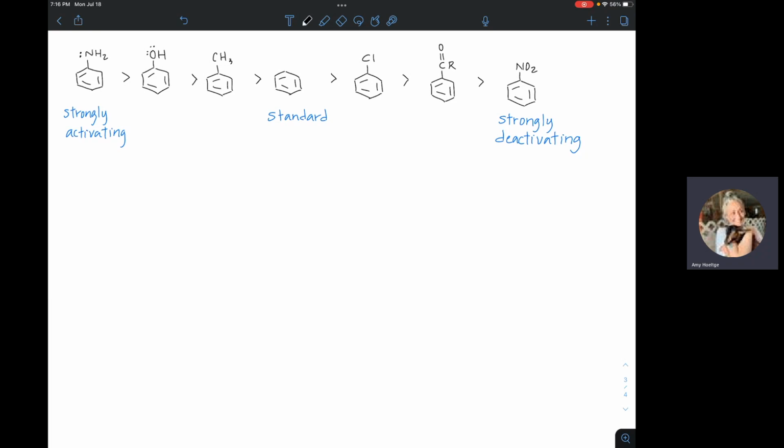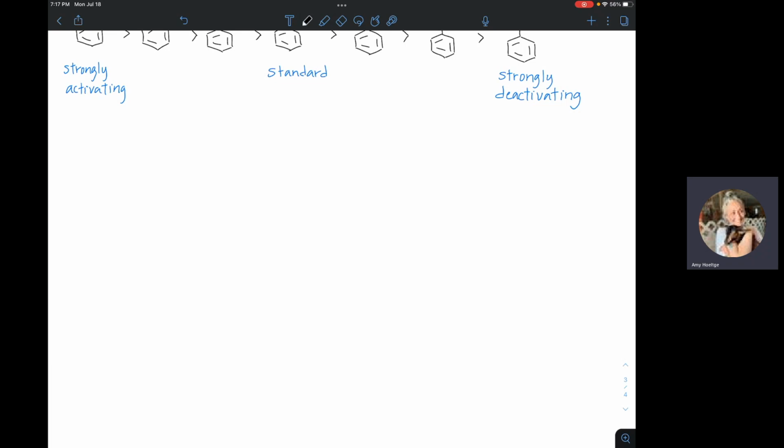If you have an electron releasing group or some alkyl substituent on the aromatic ring, you will be directing your incoming electrophile to different carbons than if you had an electron withdrawing group. How do we know this? Well, nobody really knows anything, but in the lab, the data suggests that we get very specific products under very specific reaction conditions in very specific ratios, and we work our way back to sort of rationalize why this might be. What we notice is when we have an activating group on the ring, we direct the incoming electrophile to the ortho or the para position.